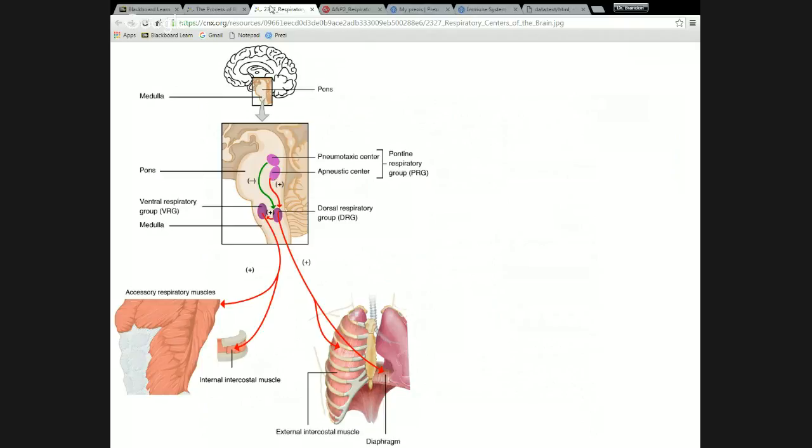So changes in breathing that go along with the fight or flight response are because the hypothalamus, which is right here, tells the pontine nuclei that you need to breathe deeper to get more oxygen in while you're running away from a threat or something like that. Also, another input that can come into the pons or the medulla directly can be peripheral sensors. If your blood chemistry changes, then your breathing is going to change with that. That's more input that can influence these areas here.